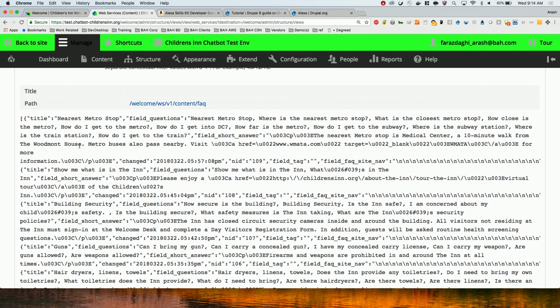So this would ultimately be able to be consumed by any type of indexing service for search as well as any kind of cognitive service for chatbot or Alexa. Now, Alexa has a specific JSON format you need to make available. For that, there is a Drupal module out there. So you can also take this and you can create a Drupal module that will specifically map these fields for Amazon Alexa. But I'm going to come back to that.